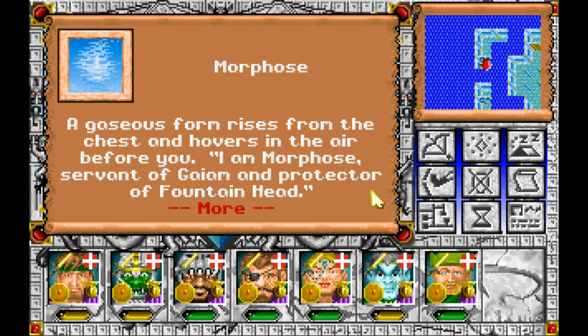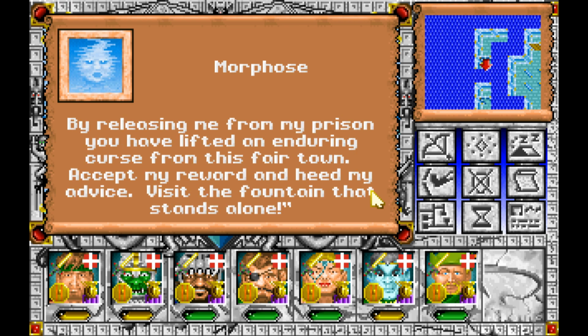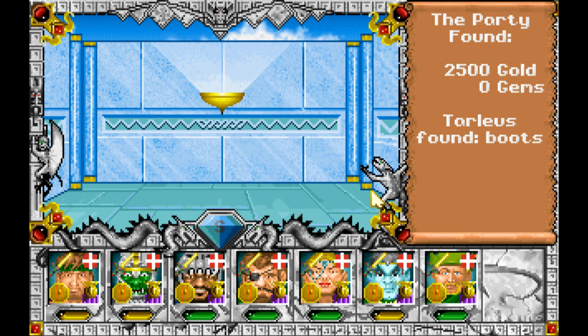The gaseous form rises from the chest and hovers in the air before you. I am Morphos, servant of Gaia and protector of Fountain Head. By releasing me from my prison, you have lifted an enduring curse from this fair town. Accept my reward and heed my advice. Visit the fountain that stands alone.